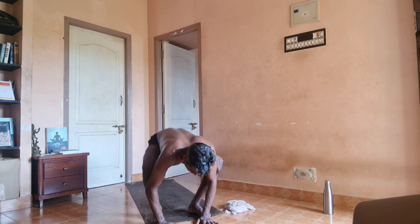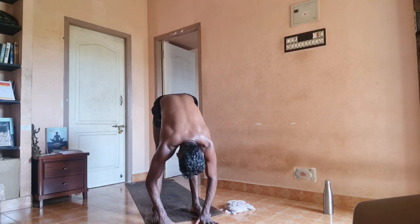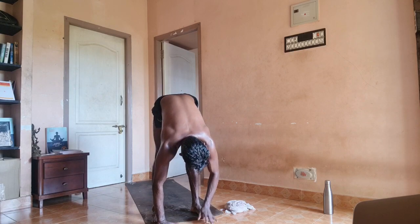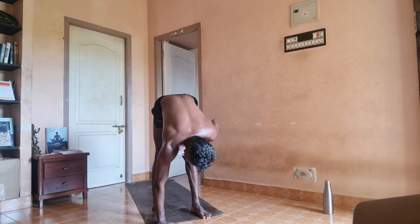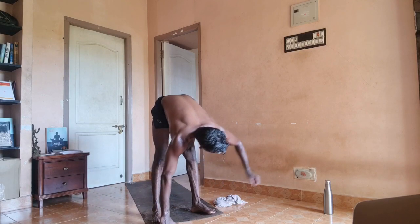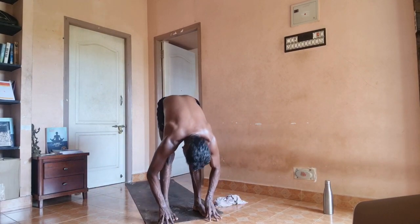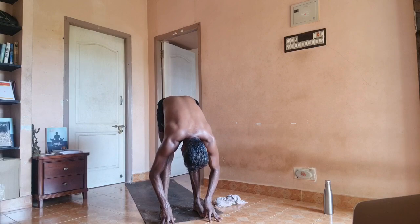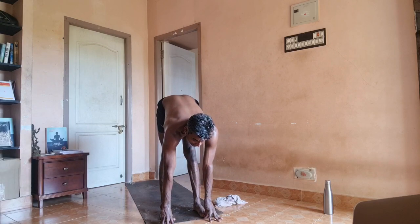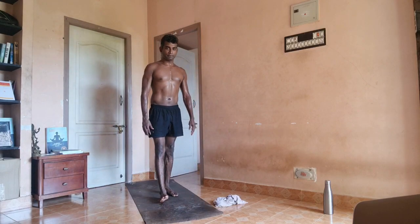So one more time, we are going to stretch our hamstring. Put your wrist palms onto the mat, fingers facing forward. Try to stay there for 5 to 7 times. Open your legs to the width of your mat, width of your hips, sorry. Inhale halfway, head up. Exhale, gently coming out.